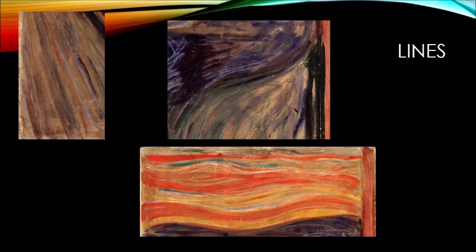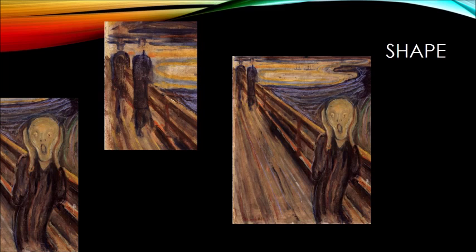Along with color and line, this painting relies on shape to impart certain feelings and information about the piece. While The Scream is comprised mostly of abstract, wavy lines, there is one very clear delineated shape: the triangle that takes up about a third of the painting in the bottom left-hand corner. Most of the painting relies on color and lines to convey detail of the setting, which makes the boardwalk triangle a prominent feature. The triangle is used like an arrow to identify a point of focus — the mysterious figures appearing to approach the main figure. The triangular boardwalk and guardrail also visually trap the main figure in the corner with no means of evading the approaching figures, clearly indicated by the look of unease on the figure's face.